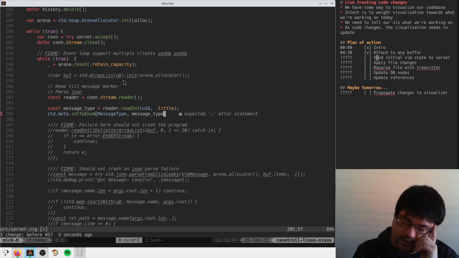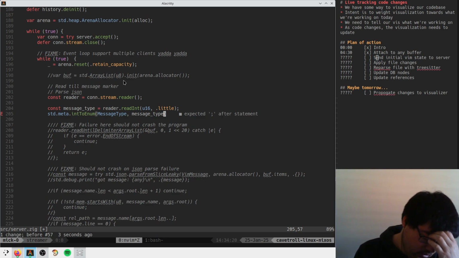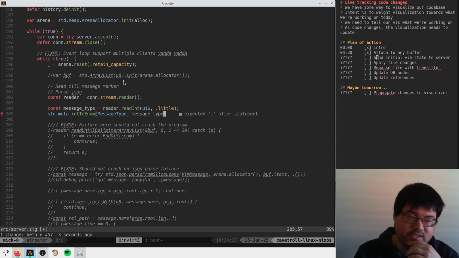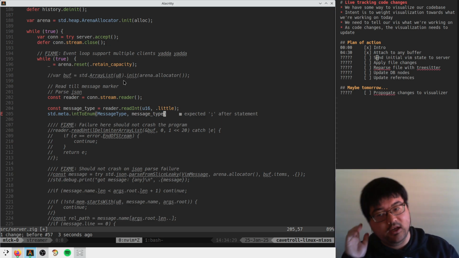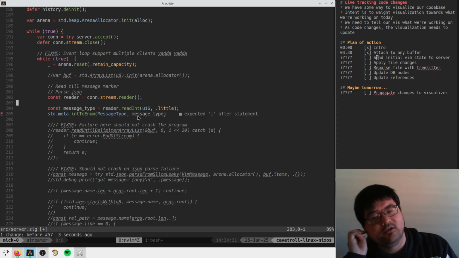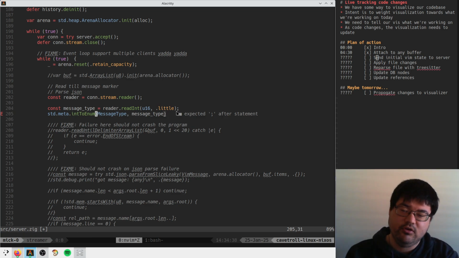Now, if this fails to parse, we're in a bit of a pickle, because we need to know how much of the stream to consume. We could just hard kill the connection if somebody sent us something we don't understand, and say the whole stream's dead. Or we could take message length as the first parameter. But I like the idea of just killing it a little better.